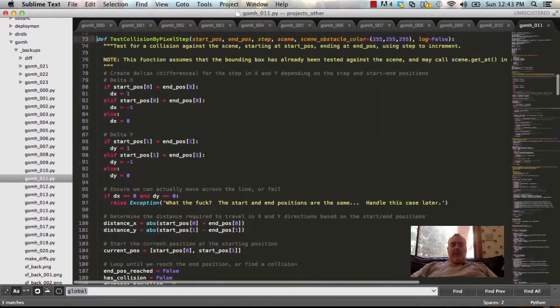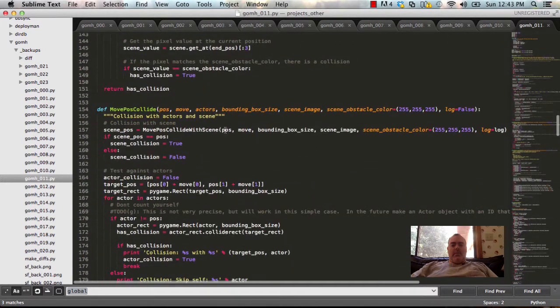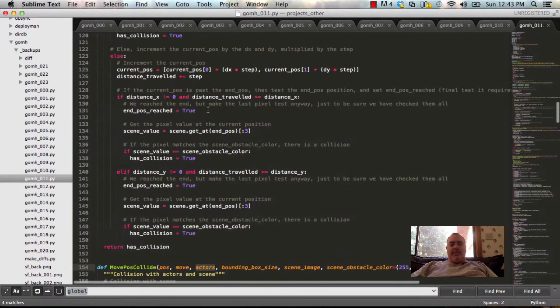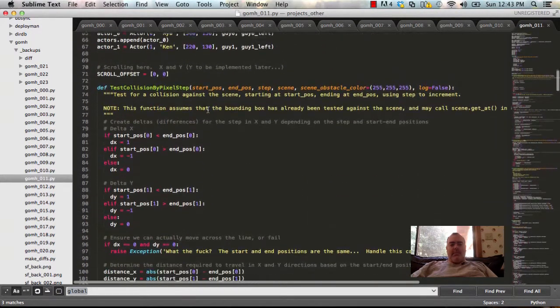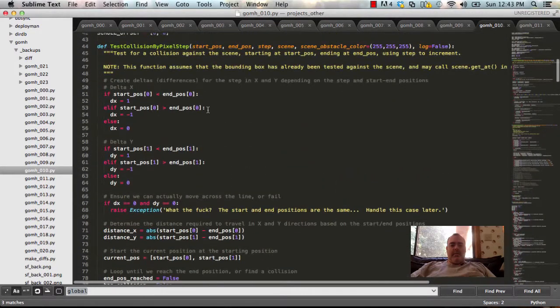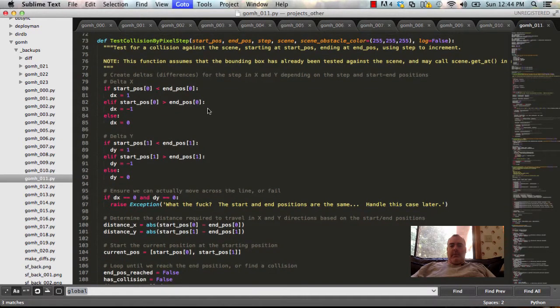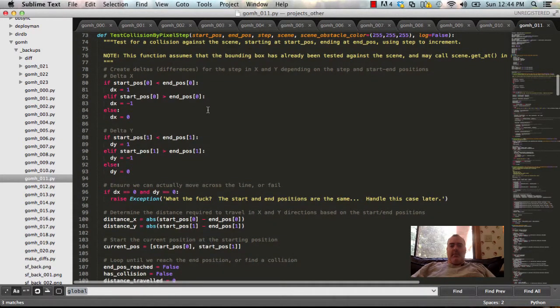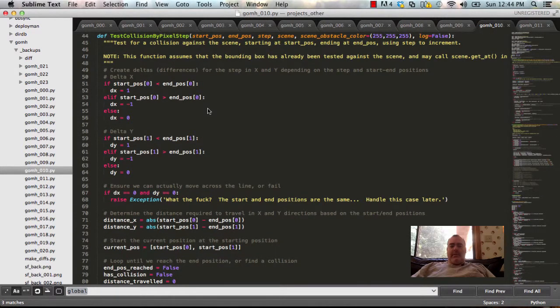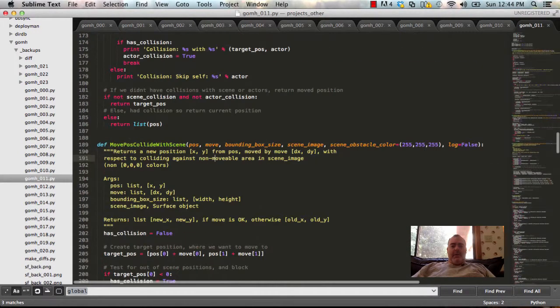So here's something that changed. Right here in move position collide, we've added this actors. And let's just double check this. I'm making an assumption it didn't change, but it might have. So we'll test it with the page test. So flipping from one to the other, they're the same, only the line numbers change. So I go down one page and down one page.